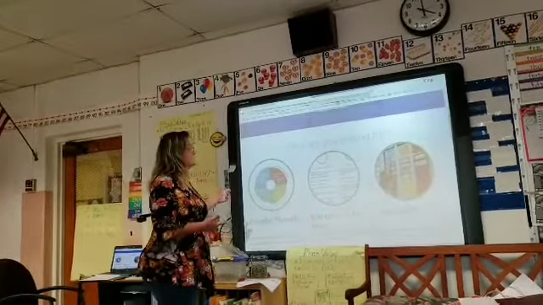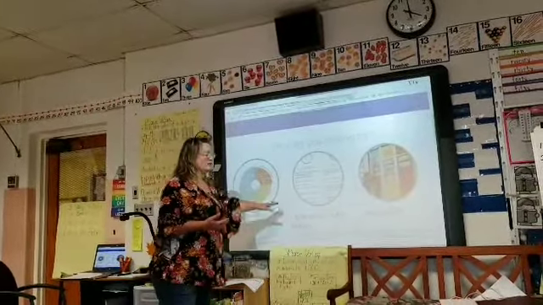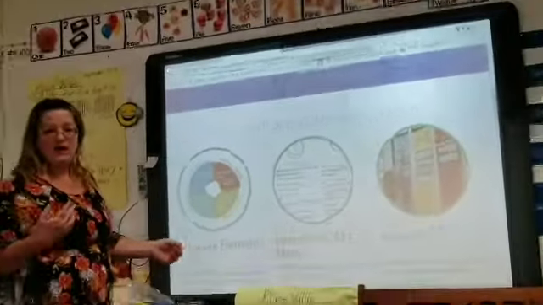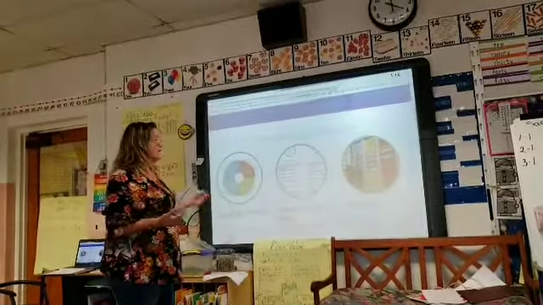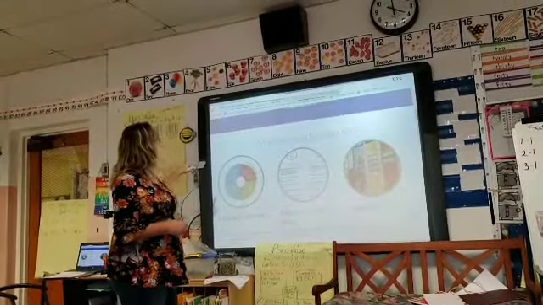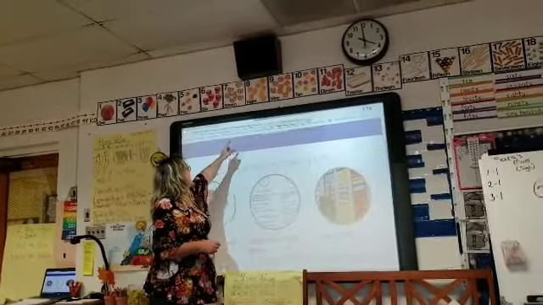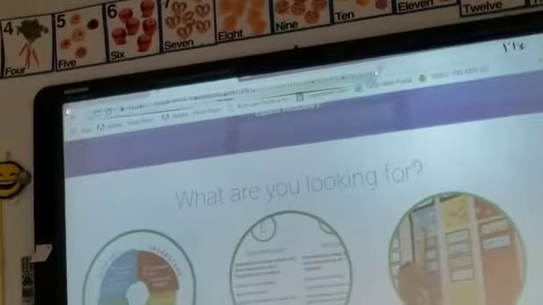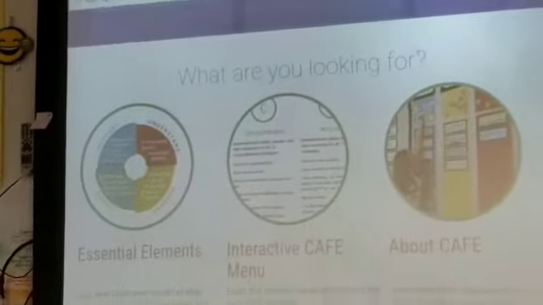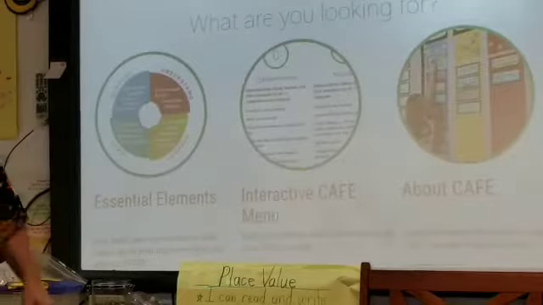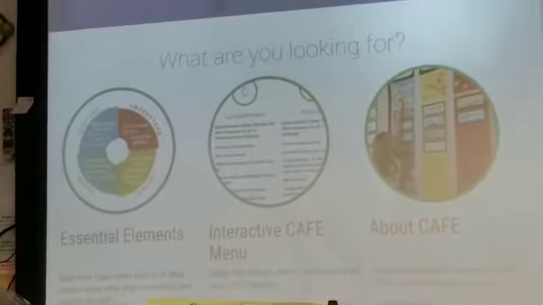So I went onto the website. You've all got access to the website with the passwords. If you're having trouble with that, I can help you with that a little bit later. But I just wanted you to look on this page right here. It's the Cafe, dailycafe.com. And right now we're going to be looking at how we can use the interactive cafe menu to help us. So I'm going to go ahead and click into that.